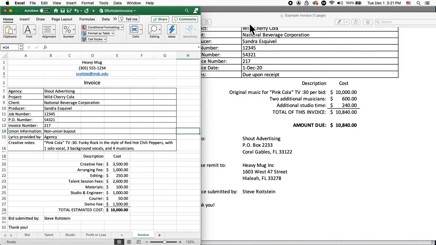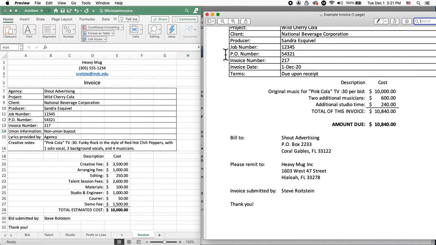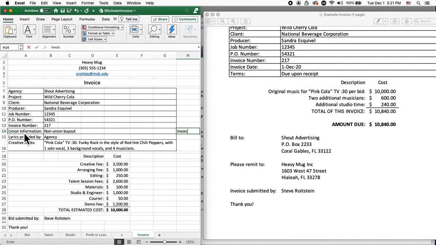We don't need that anymore. So what I'm going to do is I'm going to copy the example and put in there invoice date. Invoice date. And I'm just going to type in there today's date.